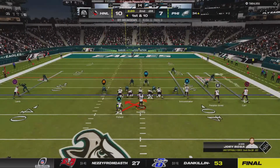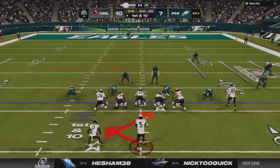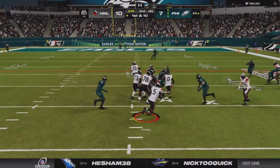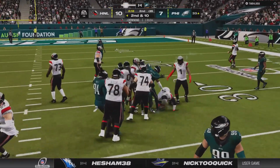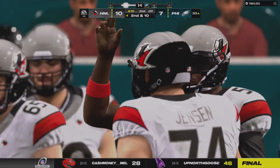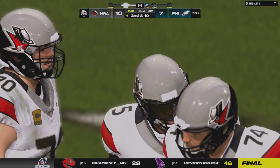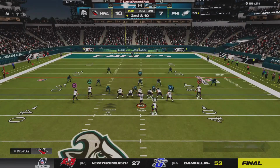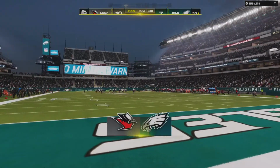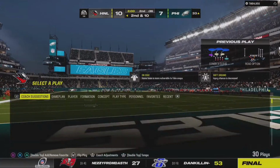Okay, ready? From the 34 now, here's first and 10. They'll let the QB keep it here off the option. And he slides to avoid the hit. No gain there as he kept it himself at second down. Well, for that being an option play, there really weren't too many options available for him, were there? No, there weren't, and at least he was able to get back to the line of scrimmage, so they didn't lose anything, but you're exactly right. Nowhere to go.